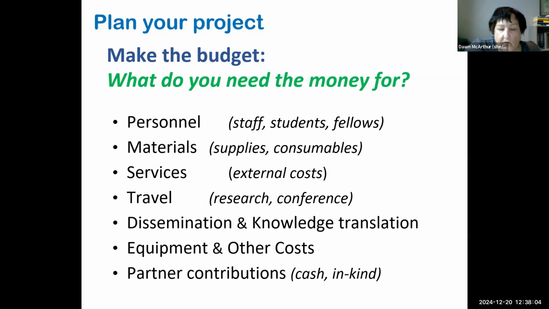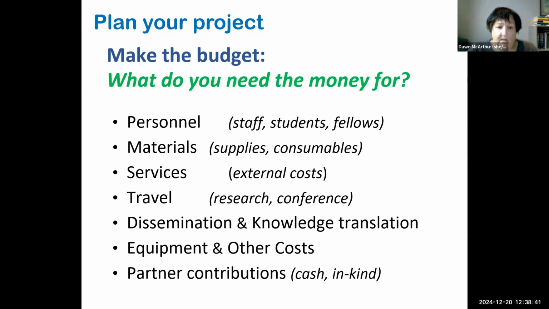You often will have travel for either research, like to do home visits or community visits. People might be coming to you and you want to pay for their parking and their gas. And you'll probably want to put some money in to go to conferences. You have dissemination and knowledge translation, which includes publication costs, costs of making any of the knowledge translation modules. So maybe you're making a video, or something web-based, or something else. I mean, people do a lot of different things.